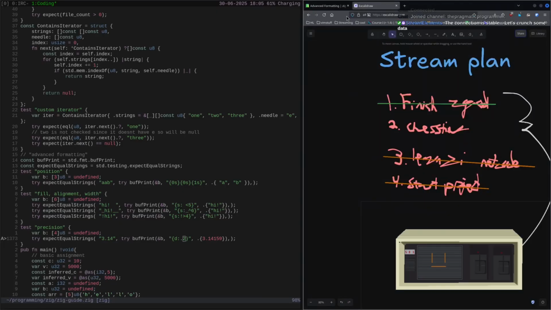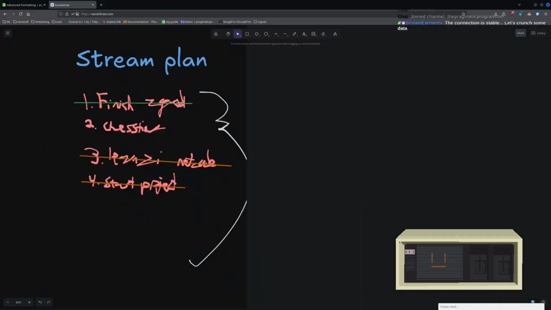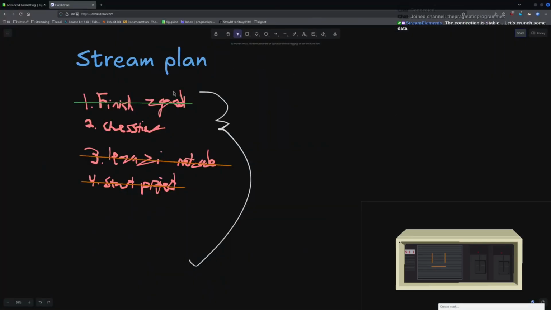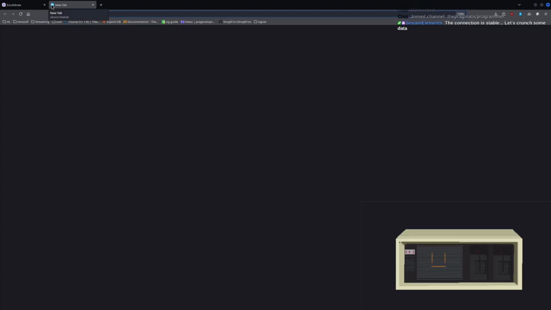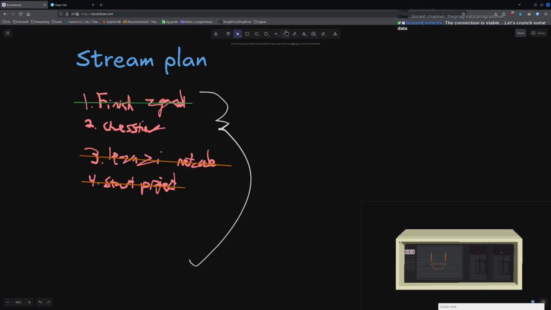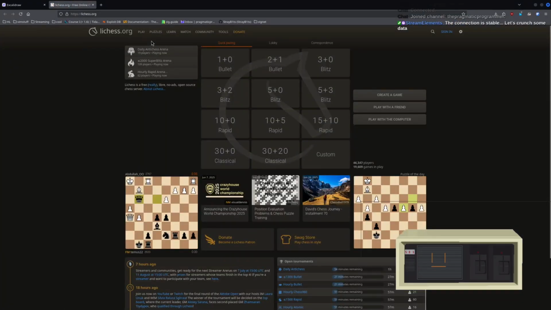Okay. Unfortunate that that took so long, but oh well. Yeah, I think it's lichess.org.